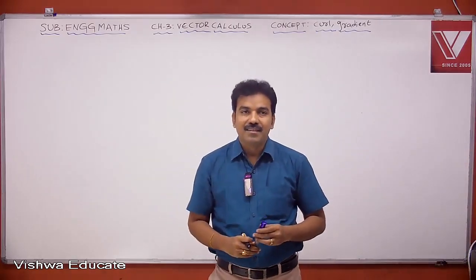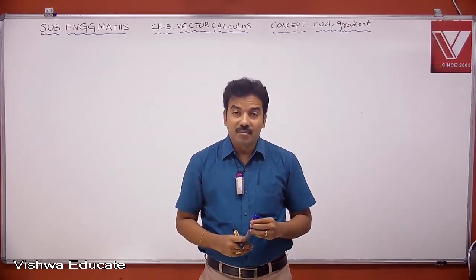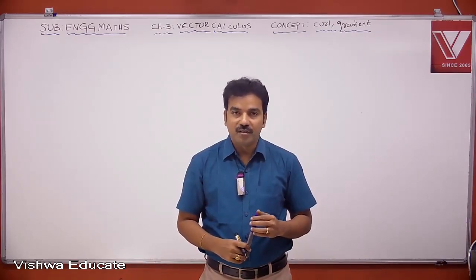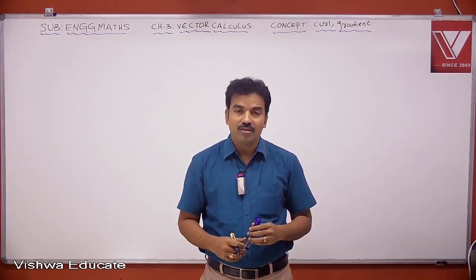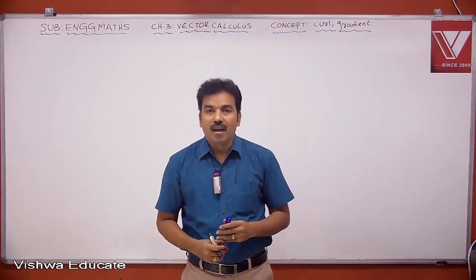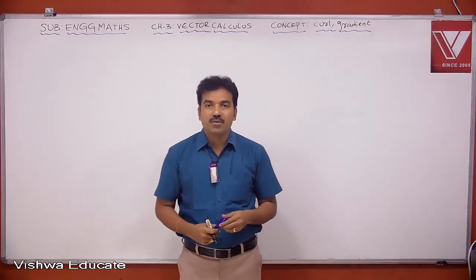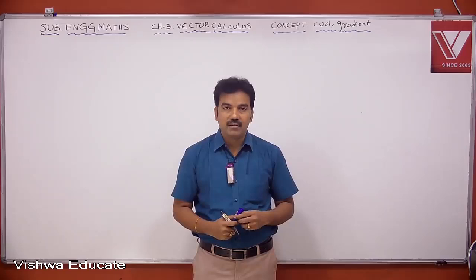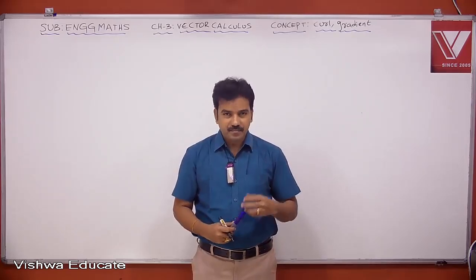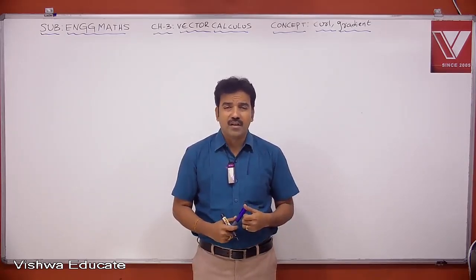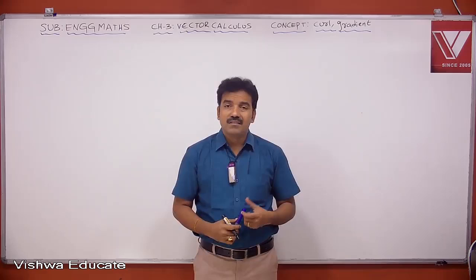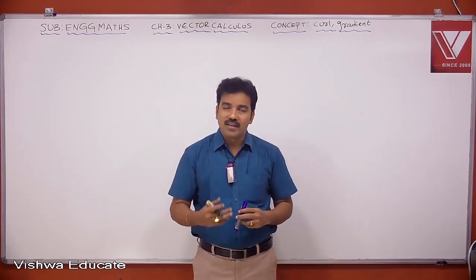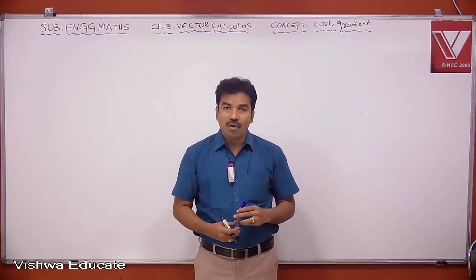Welcome to the next session of subject engineering maths. We were in chapter 3, that is discussing vector calculus. In the last session, we discussed the basic concepts, that is what is a vector, what is a scalar, dot product of vectors, cross product of vectors, divergence. Now let us start the session with the curl of a vector.